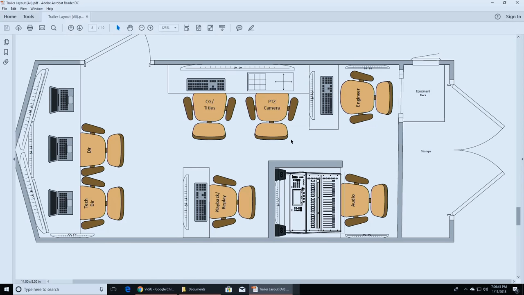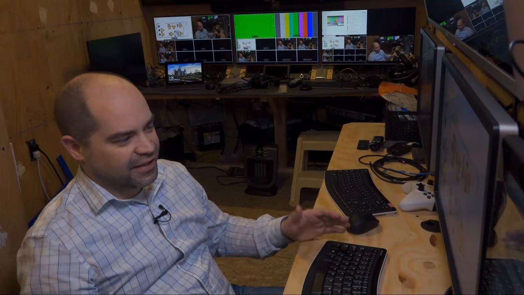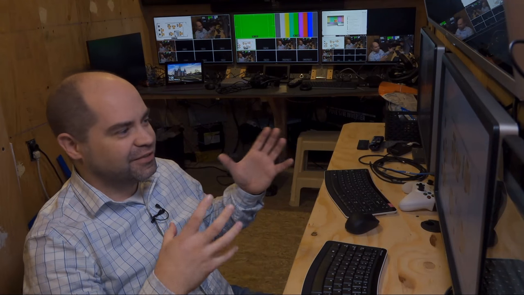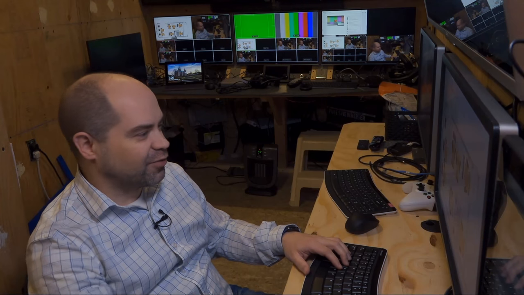Answer Mark's question. I did not mock up the space. It only lived in this Visio document as I was creating it. So I never did any. I didn't set up a room in boxing. I didn't do any 3D prints. I didn't do a 3D model of any sort. It was just basically on paper.